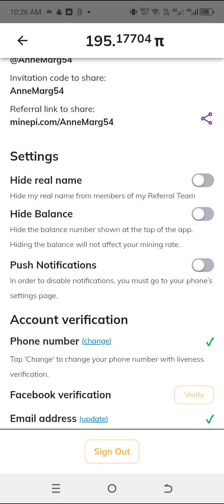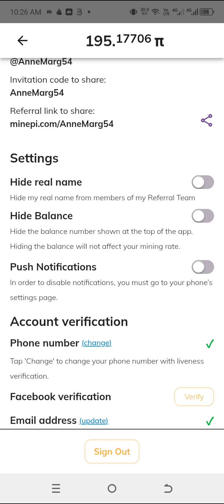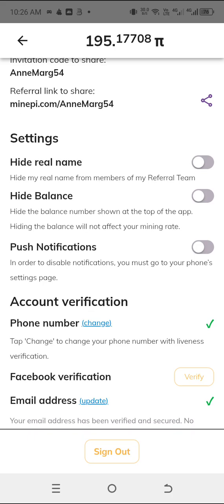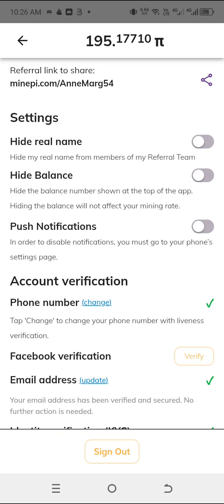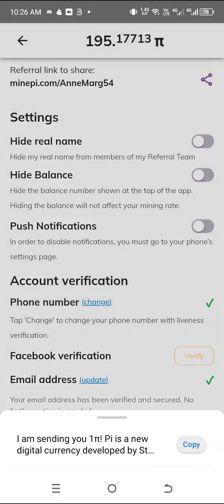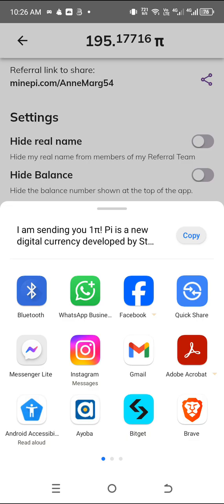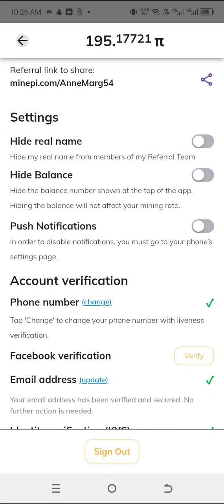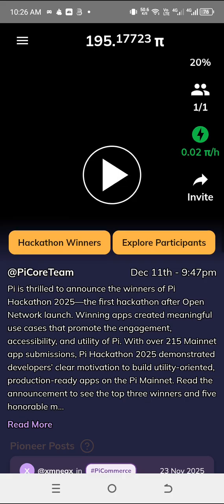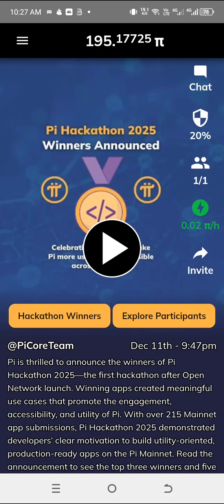Then we have your referral link here. The referral link, where to get, like how do I refer people. There's a share button here. You can share with somebody via WhatsApp, Facebook, Bluetooth, Messenger, Instagram. You see, all this you can share with people. Okay? So this is the lesson for today. If there's feedback, please let us know, such that we see how to help you more.